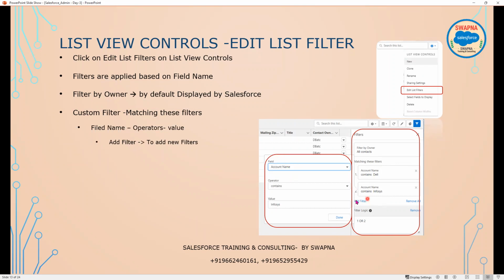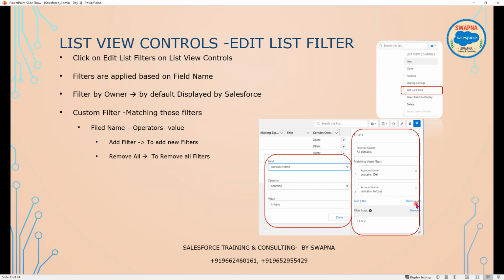I can click on the add filter option, which opens up the filter, and there I can specify account name contains Infosys, or else birth date equal to today. We have different operators available. By clicking on add filter, I can add a filter.